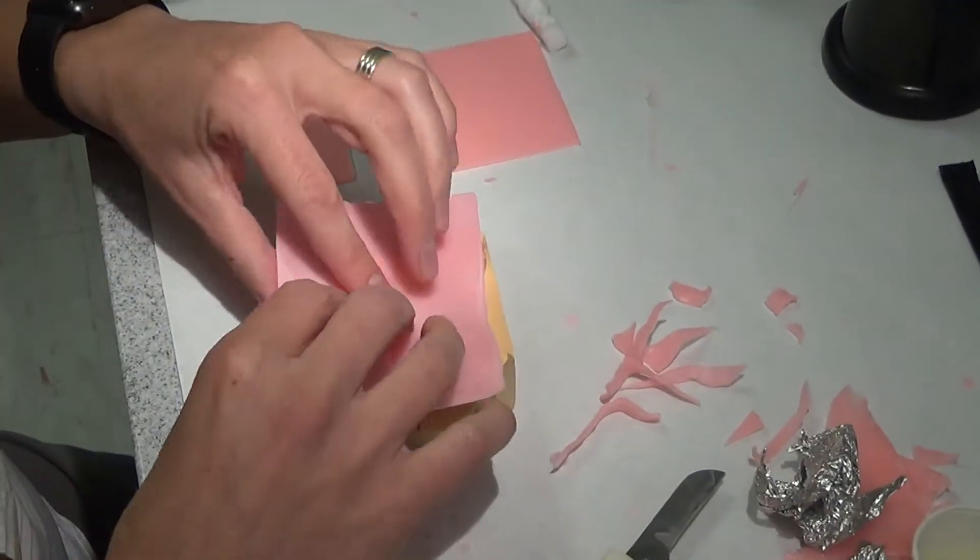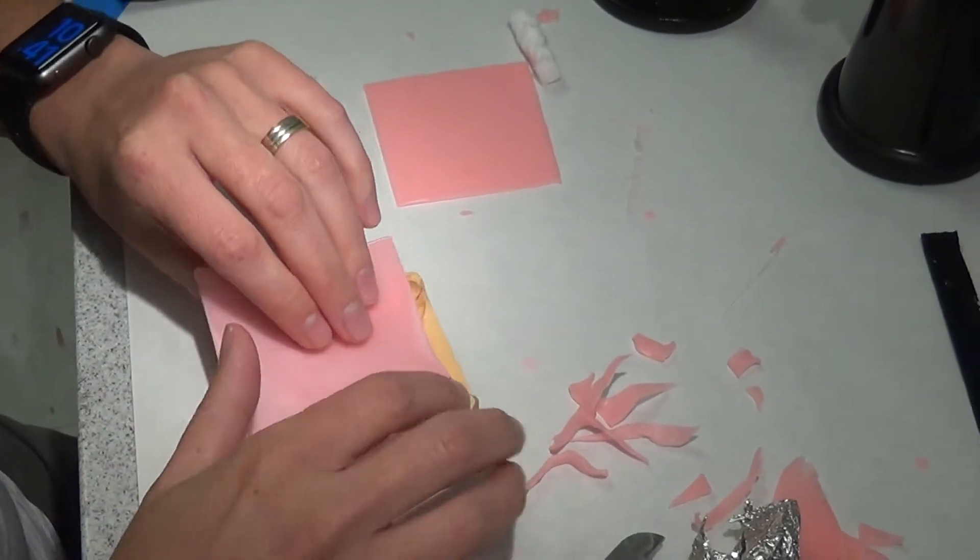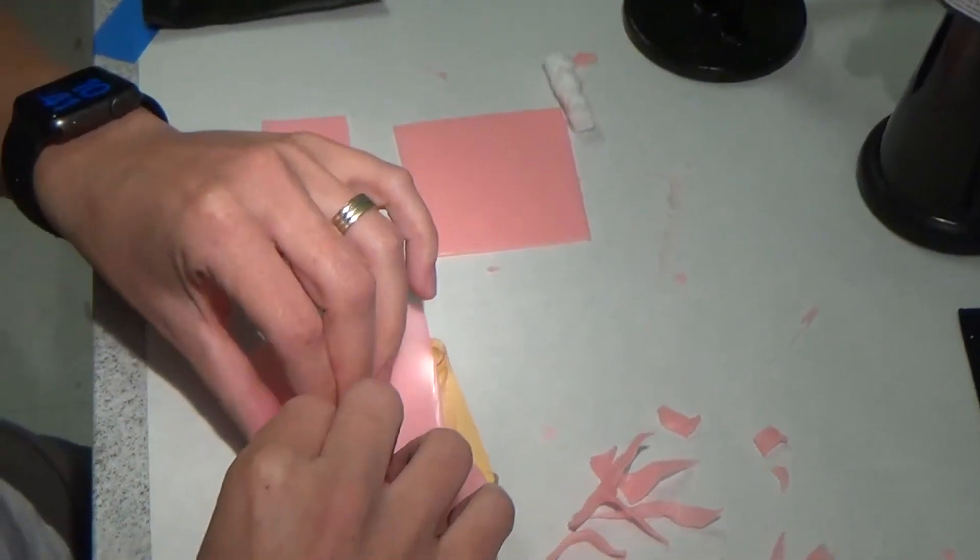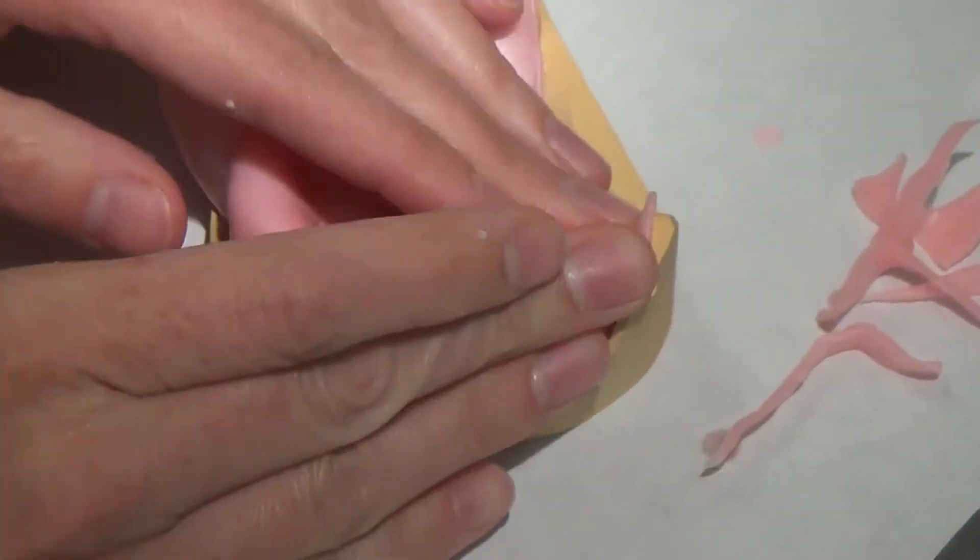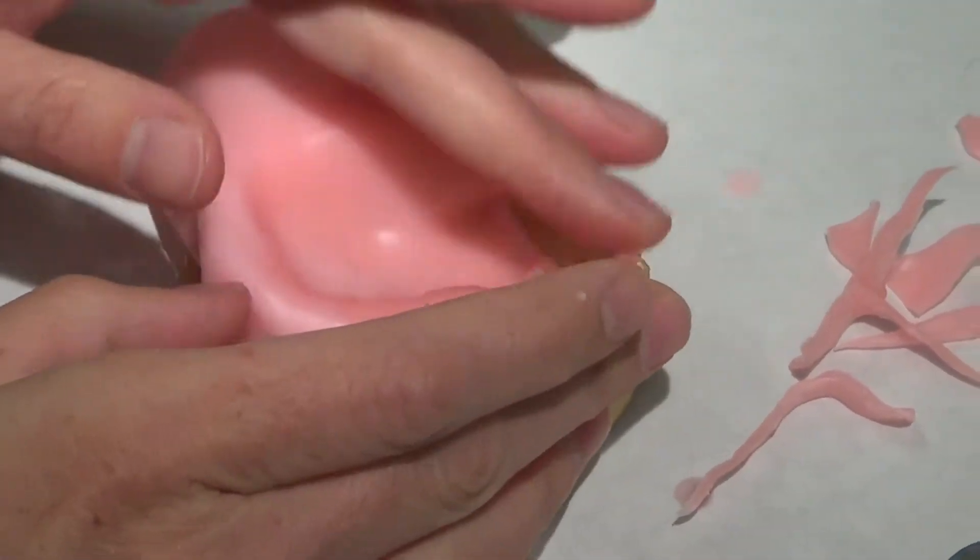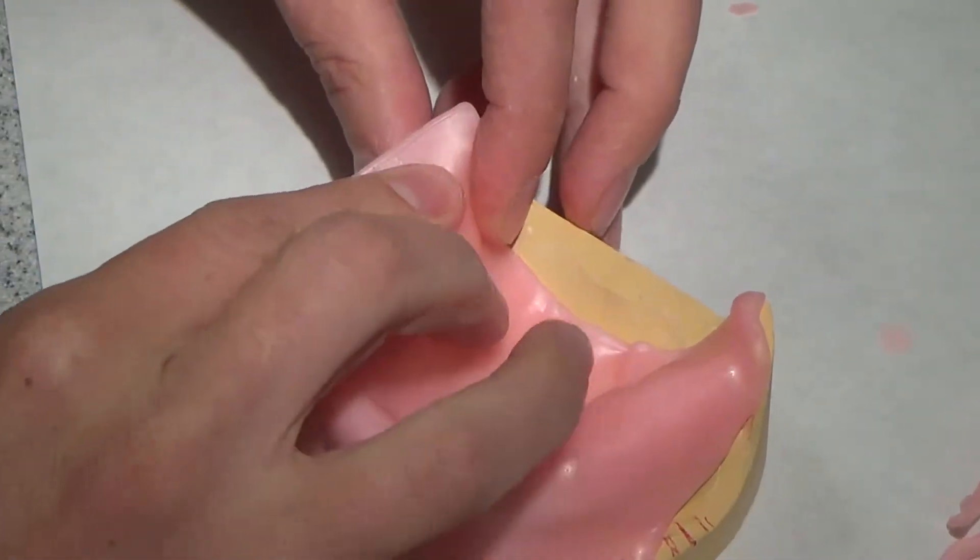So I don't know if you all saw that, but my wax is a little bit short. So I heated one side almost to completion and then flipped it over. I'm running the wax through the blade, not my fingers. So here I'm going to position it where the retromolar pad should be, and then I'm just going to gently roll it all over. You can see how this goes up and over the retromolar pad if it's there.